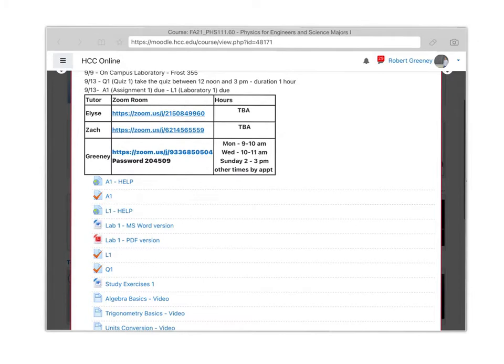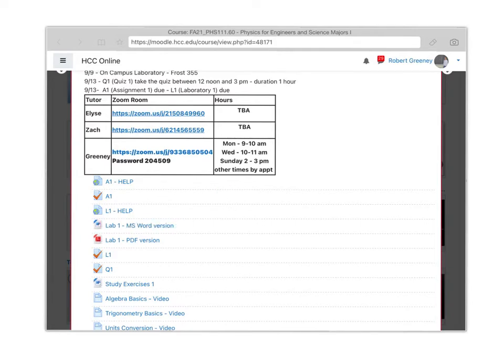So what's already open, even as of the middle of August, is assignment 1. And so if you want to start assignment 1, you can start it. And in most cases, the assignment will have a support help video. So the best thing is to do the assignment, and if you're unable to do a problem, refer to the help video. And generally the help video will work through the problems in the order in which they are in the assignment.